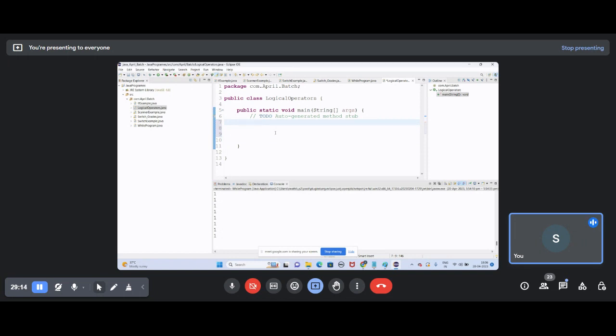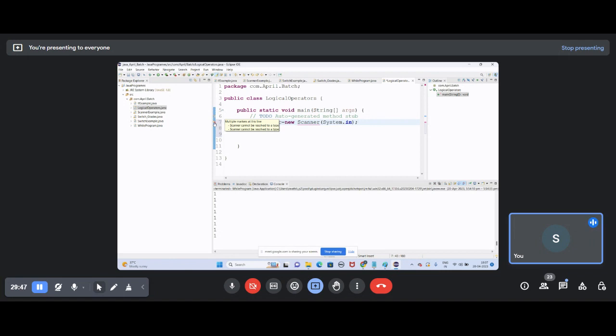For example, I want to find out the maximum value and then print it. So I will take the Scanner class. Scanner sc equal to new Scanner, and then import it.